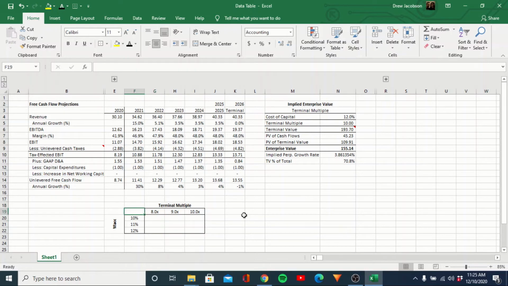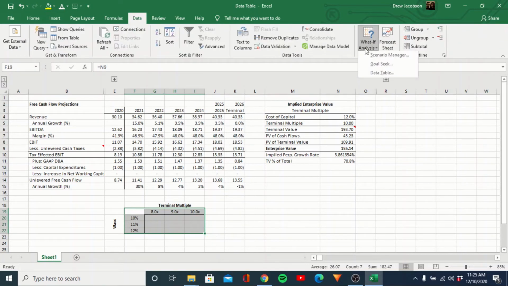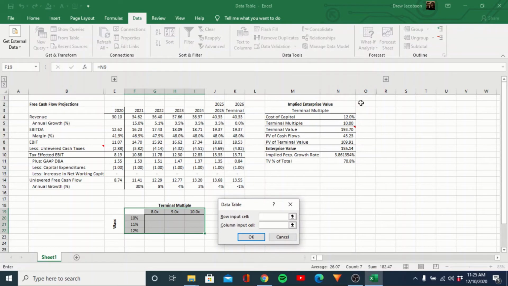So the first thing you want to do is, in this top left corner, you need to link this back to the enterprise value. So whatever your output of the model is, you'll link back to right here. And a lot of times, if you have someone else's model, they'll just make it white so you can't even tell it's there on the sheet. And then from here, you're going to highlight the range, and we're going to go over into the data tab. We're going to do what-if analysis, and then we're going to select data table.